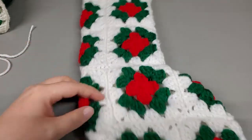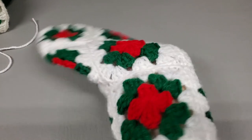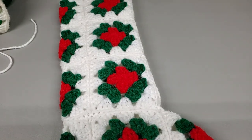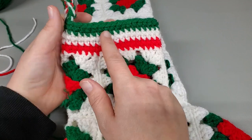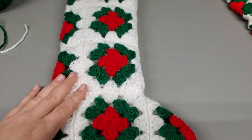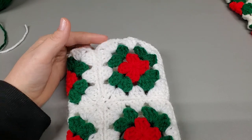Okay, guys, that's it. Oh, no, it's not. I'm sorry. What I meant to say was that's it for sewing it together. So you can sew in your ends if you choose to. But what we are going to do is work this top portion right here. So you can get your ends weaved in, admire how pretty it looks. All right, so get your ends weaved in, come back, and we are going to work this top portion.